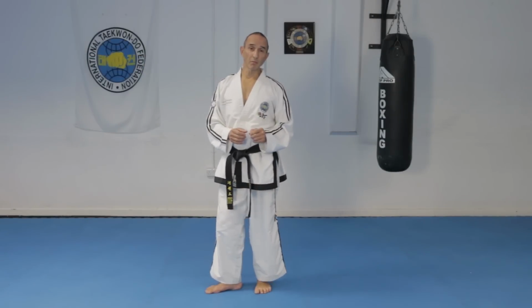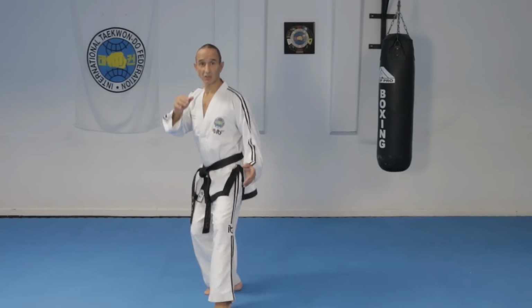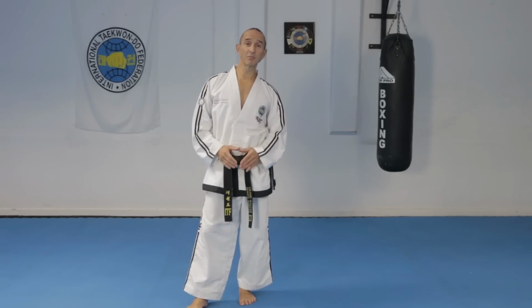So when you perform the block, bend your rear leg so your body will drop and then your front foot will just touch as you finish the block. So this is how palm upward block in rear foot stance will look like.